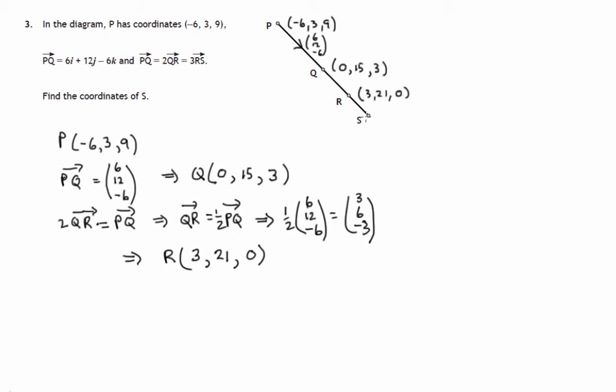So we're almost there, the destination's in sight. It just remains to work out what we have to do in traveling from R to S. There's the clue. Three times the journey from R to S will be the same as what we did going from P to Q.